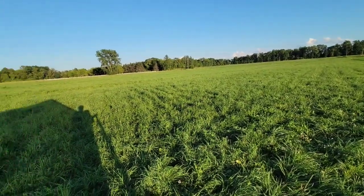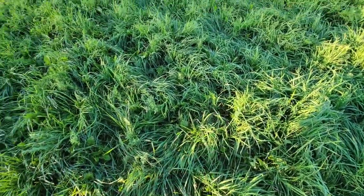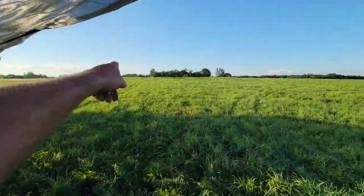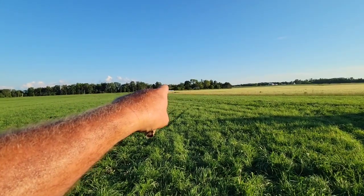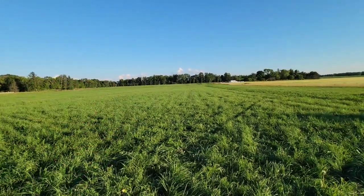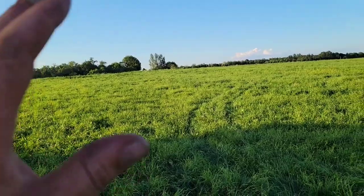We're going to try to manage-graze this piece. Look at this nice lush grass — some random alfalfa, dandelion, ragweed, not a water hemp to be found, some white clover up there. Good grazing. This paddock goes just to the top of the hill then off that tree line and follows the ditch line. We try to give roughly equal areas, but the south end is a little heavier soil, a little more productive, so we're going to make that bay a little bit smaller. The third bay is the least productive, so that one's a little bit bigger.